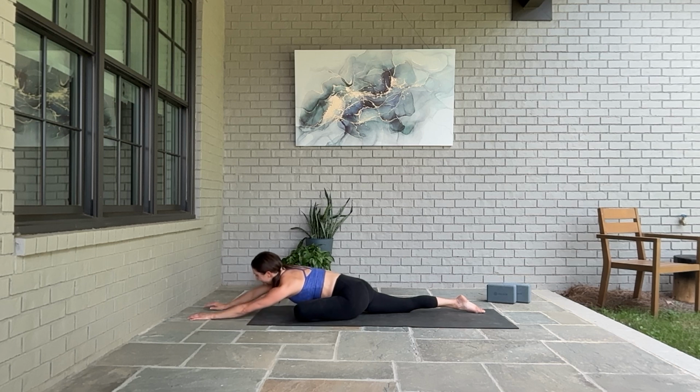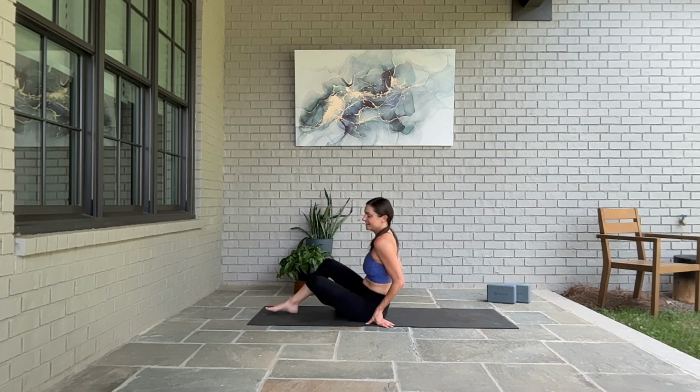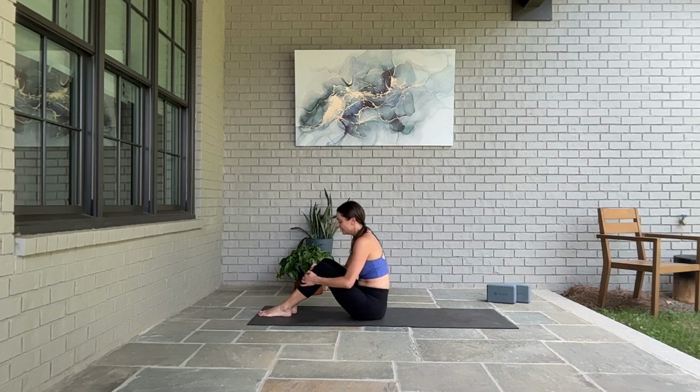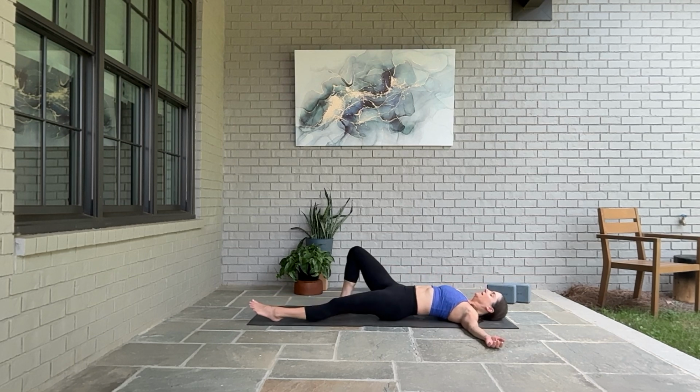When you're ready, lift it up. Hugging knees into the chest, we recline back. If there's an inversion or a twist that you would like to seal your practice, feel free. I am ready to relax right into Shavasana. So let your shoulder blades tuck in towards your spine. Let the back of your neck be long.